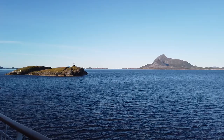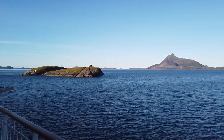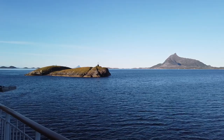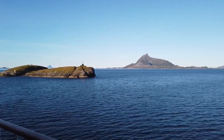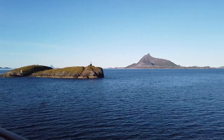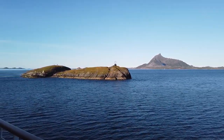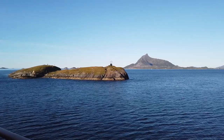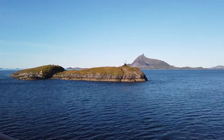But talking about activities on the ship, Hurtigruten offers a lot of excursions that you can book in several harbors. What I found out is that most of these trips are quite expensive, and if you want to do this in every harbor and doing the whole trip from Bergen up to Kirkenes, that will cost you nearly as much as the whole trip, especially if you are more than one person.